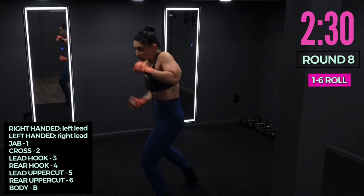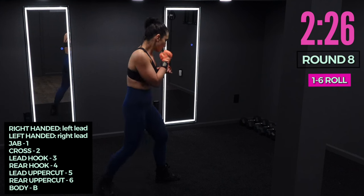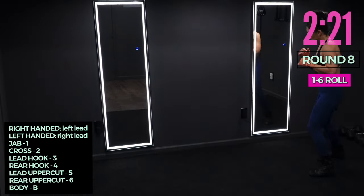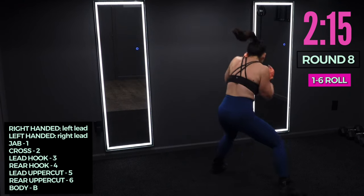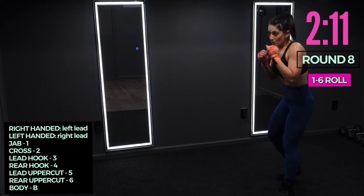Again, changing the angle. 1-6, angle it out. Under and out, under and out. That's what I want you to think. Sometimes we leave and we are in our spot. In this case, we are not leaving, we are rolling it out. We are using our footwork to gain a different angle. Good. From here, we are about to counter.